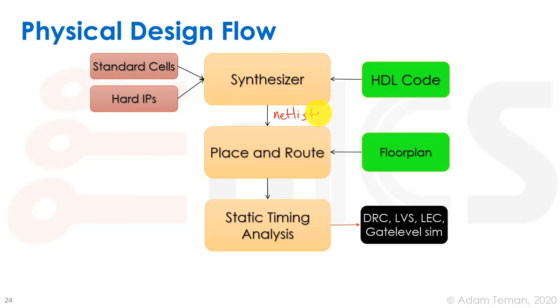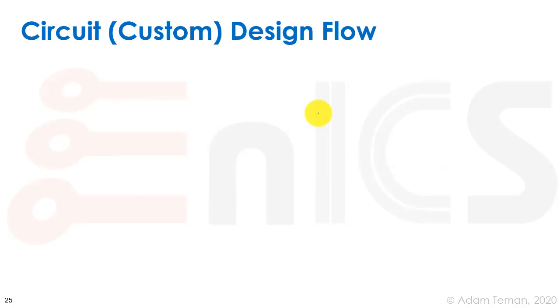Okay, we take everything that came out and we have to run all kinds of physical validation checks such as DRC, LVS, logic equivalence, gate level simulation. I'll be discussing DRC and LVS in a moment a bit more. And once we've done this, we have signed off our chip basically, and we can send our files to the fab for tape out.